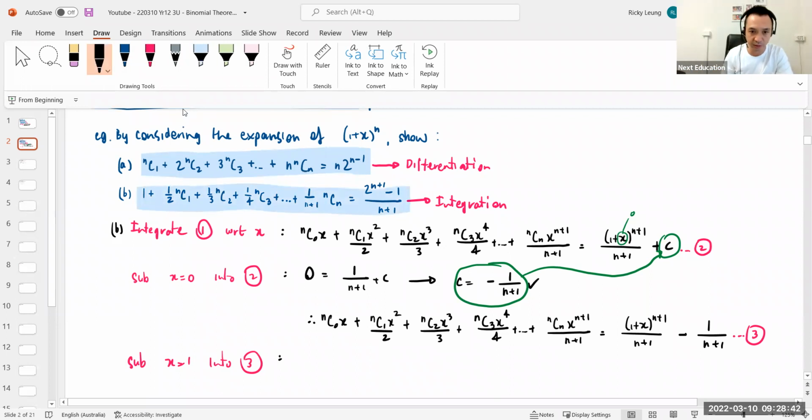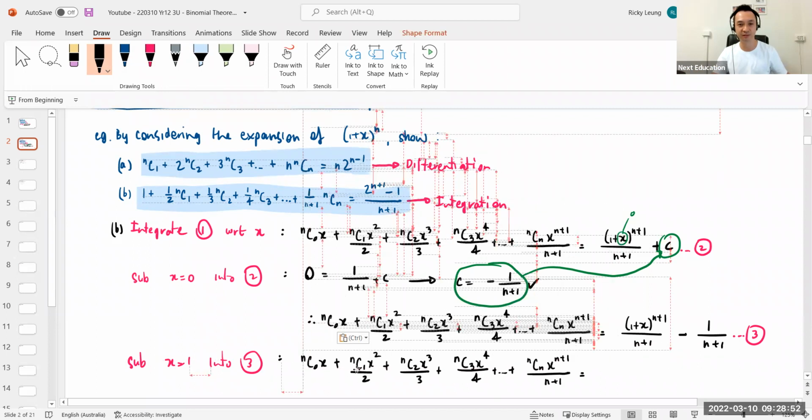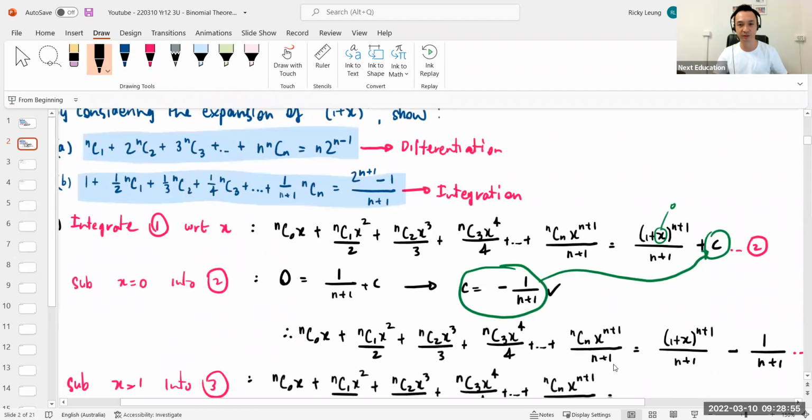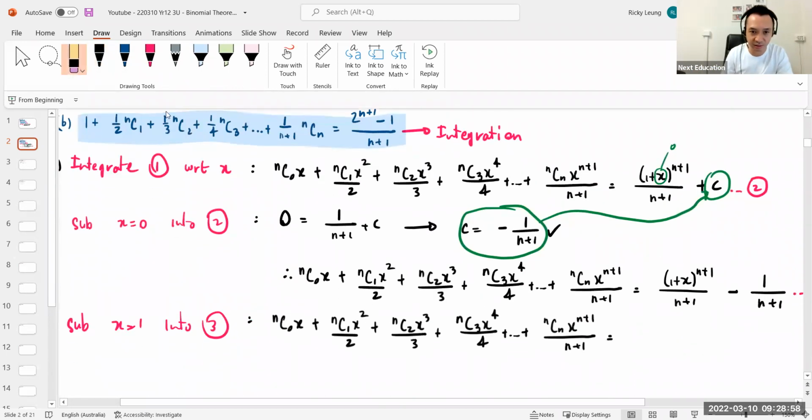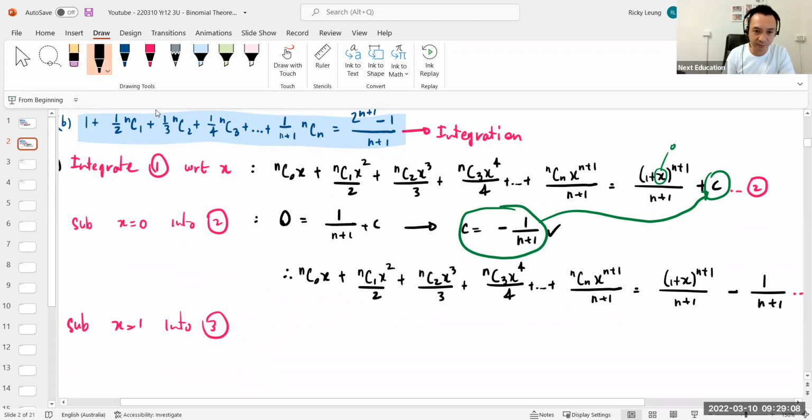So once you do that, straight copy and paste. So instead of x's though, we are going to drop in values of 1. You know what? No, I'm not going to be lazy because I'm also going to change it into the fraction term. So let's just write it out. NC0 times 1 plus, now instead of on 2, on 3, on 4, I'm going to turn it into the fraction form. So it looks like the thing that I want to prove, right?